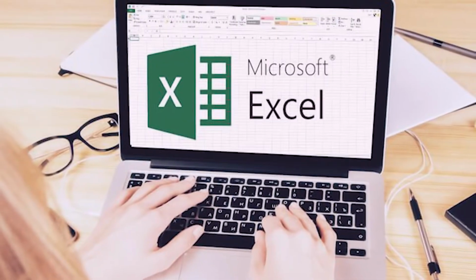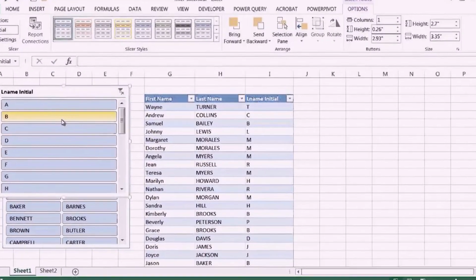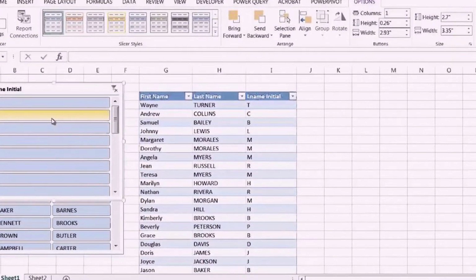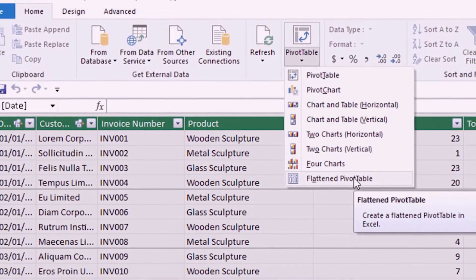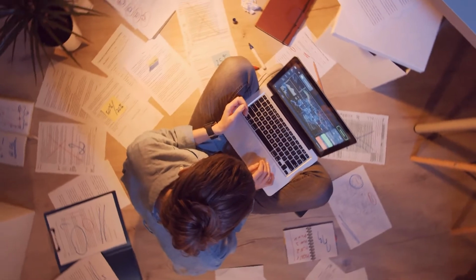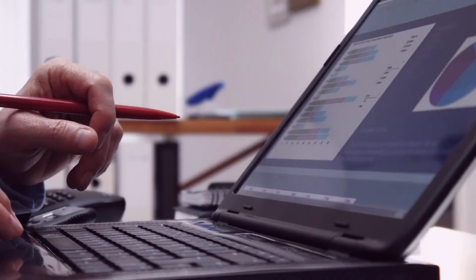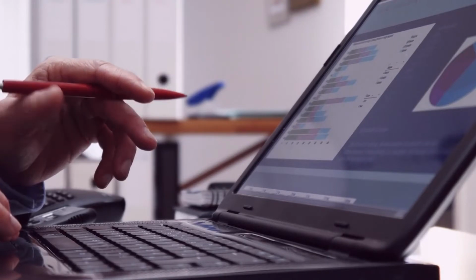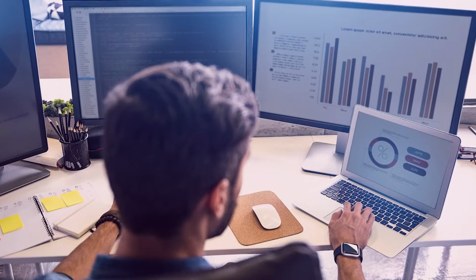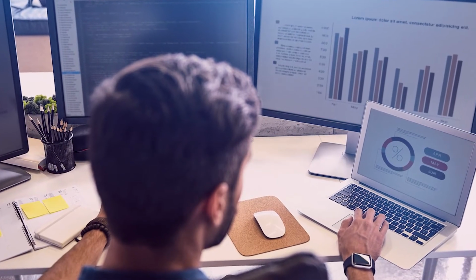Excel's formula views, which are essential for the program's reporting capabilities, can be created from scratch or by transposing data from a pivot table. Keep in mind, it is best to duplicate the pivot table beforehand, as otherwise it will be lost. The advantages include a report inextricably tied to your source data, allowing you total freedom in layout, asymmetric reports such as actual previous year/budget current year, and providing excellent alternatives for updating reports based on formulas.